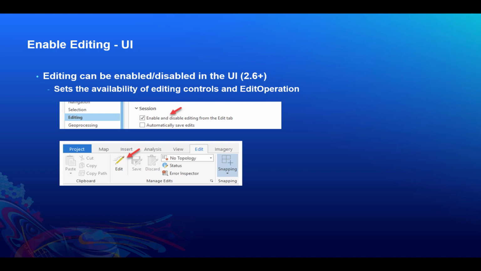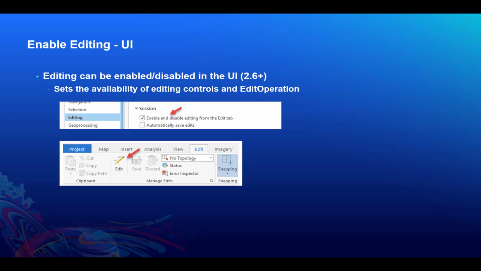Now this is off by default, and when it's off, all the editing controls are disabled. Now it's pretty hard to make an accidental edit if you can't use the control. Once that's turned on, you can then simply make all the edits that you want because all the controls are available to you. Now if I'm making some edits and I haven't saved those edits and I come back to this control and I turn it off, it's going to prompt a UI for me to say, what do you want to do with these outstanding edits?